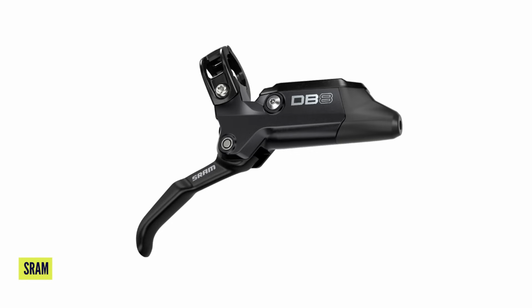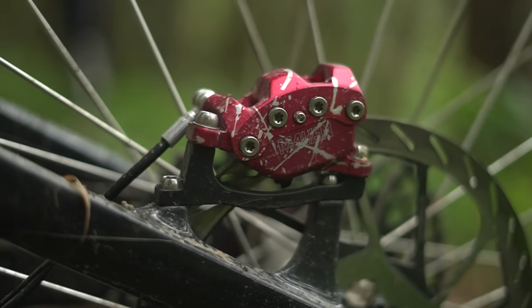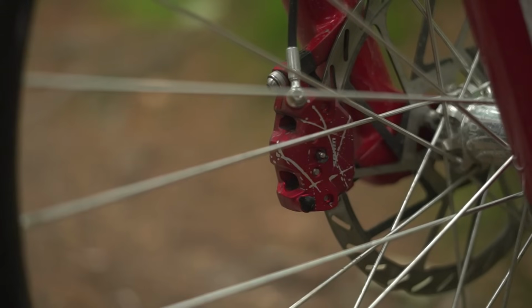I guess lever design has changed a little bit between the two of them, but that big change was mineral versus dot. And now SRAM started to bring out, at first it was sort of the entry-level brakes. I think the DB8s were mineral oil, and it was like, oh, what does this mean? And it was sort of like, no, it's just at the entry level, nothing to see here. There's still big differences between our brakes. And then they brought out the Maven, this super powerful brake that we saw downhill racers move from these monster 220 rotors down because they were so powerful. Well, that also uses mineral. So it feels like there's a sort of merging there too.